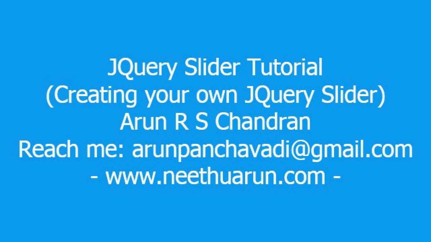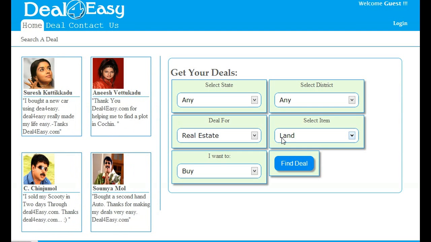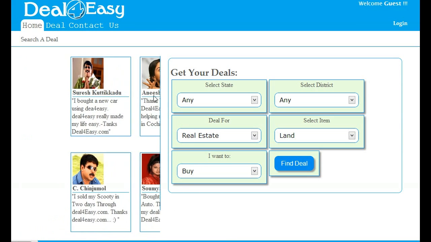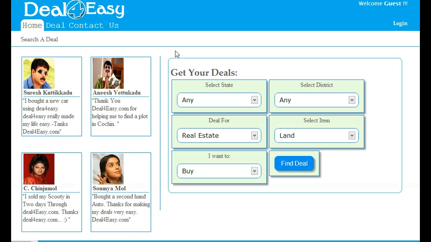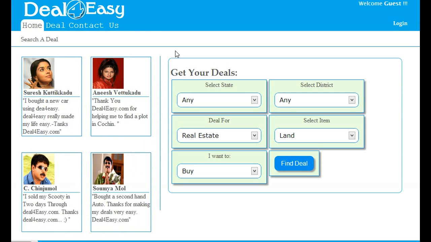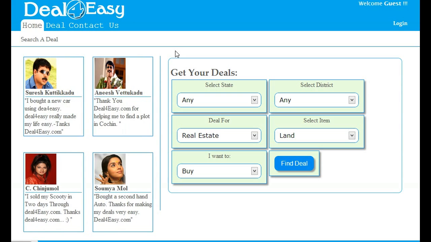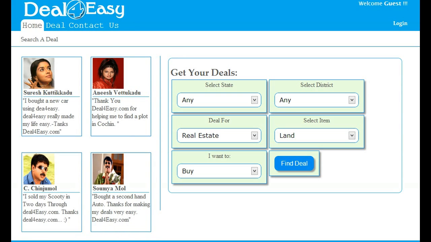Here in this tutorial, I am going to explain how we can create our own slider using jQuery. So in this slider, we can slide anything as its content, whether an image or text or whatever it is. In this web page, you can see a slider effect here on the left hand side. This kind of sliding effect we are going to create using HTML, CSS and jQuery. So let's start writing the HTML content for it, and then we will slowly move on to the jQuery part.